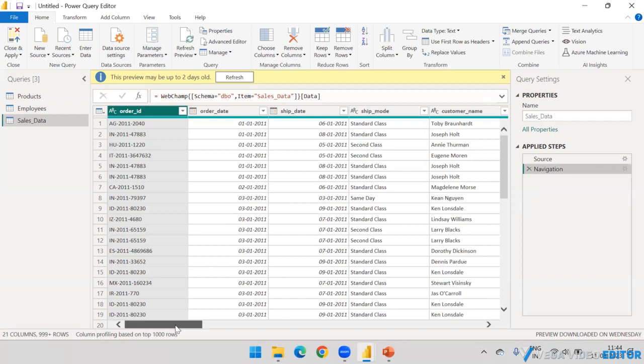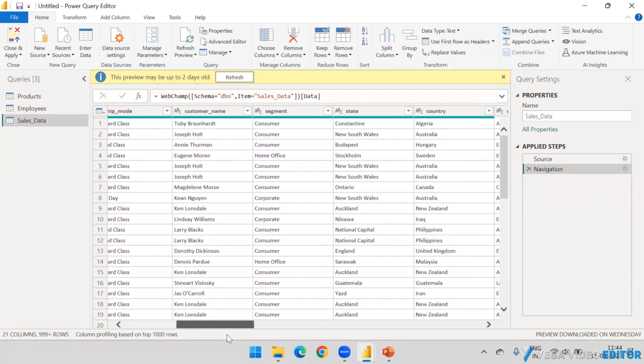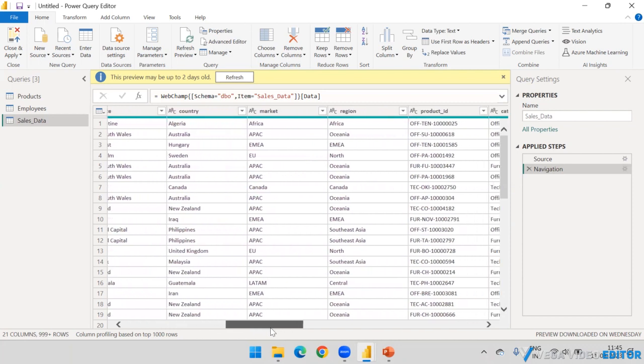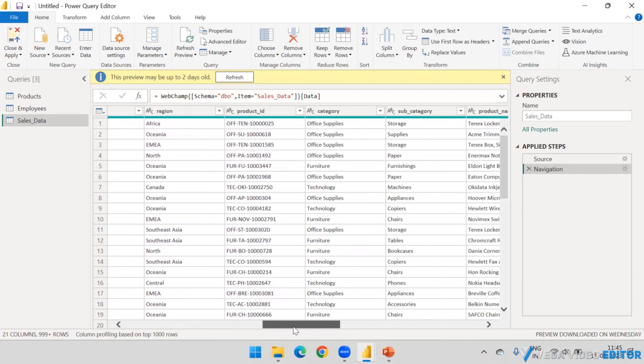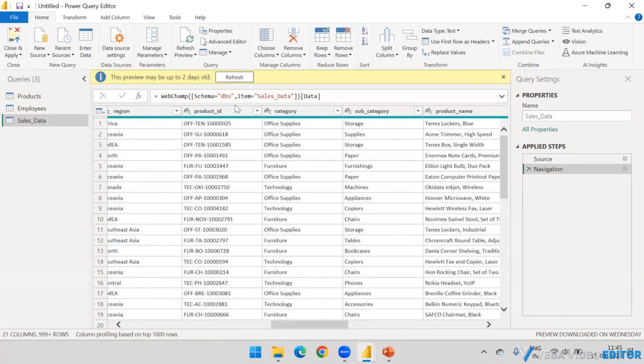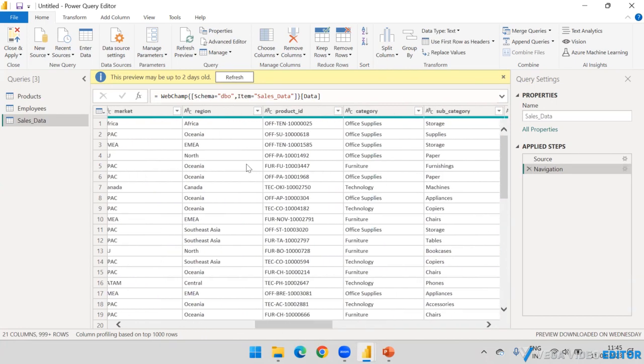Suppose I wanted to have the sum of sales, meaning I wanted to perform the group by operation based on, let's say, country. Okay, there are many countries. Instead of that, I will say based on region. I wanted to see the sum of sales. So this data has a column called sales, that's why I'm using it. This is my sales amount column, and I wanted to group the data based on the regions. So what I can do is go and perform the group by operation.